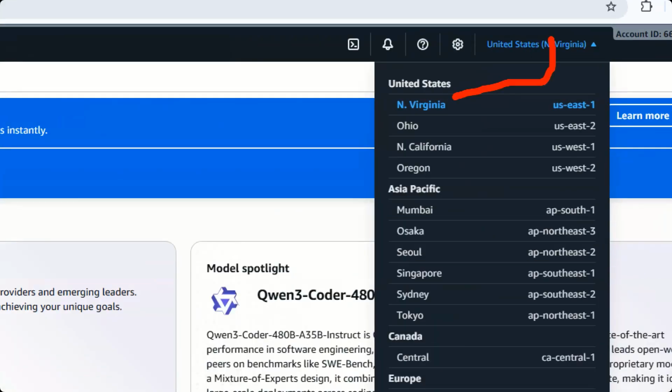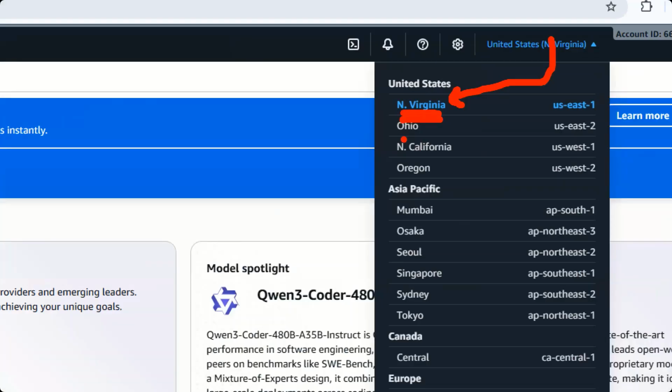This is called region. Virginia has most of the models available, and I'm using Virginia. By default, it selects Ohio. Yes. So when you create a video, it automatically creates a bucket, and if we don't change it, yeah, S3 will not be that expensive, but yeah, there are some videos there, but it's fractional.